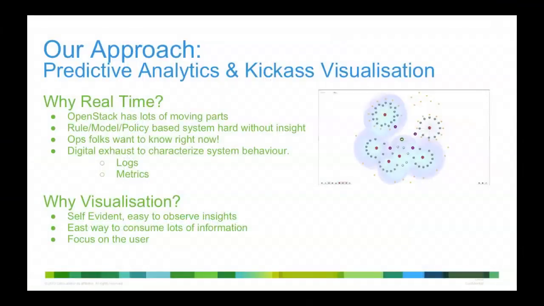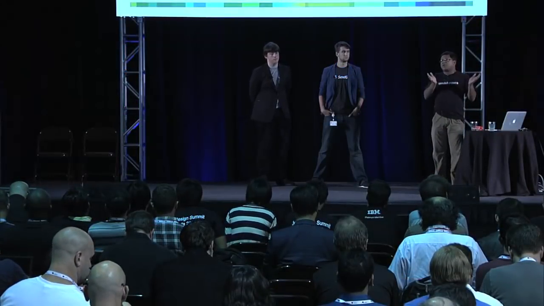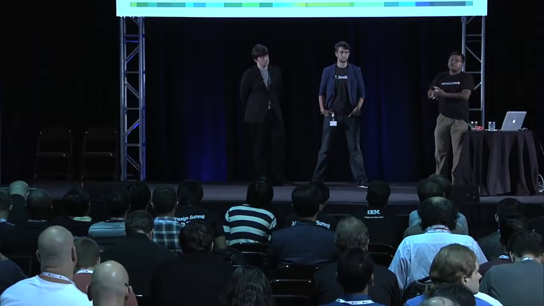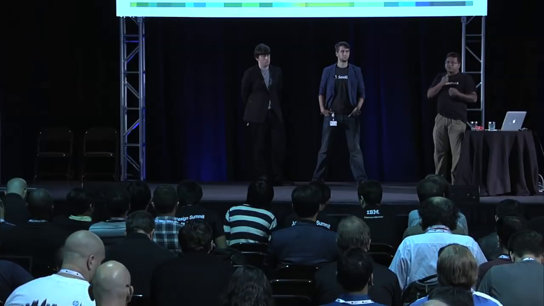What's our approach? There are many ways to figure out visibility and insights out of a data center. We believe we want real-time and predictive. The reason we want real-time is that OpenStack has a lot of moving parts, a lot of things can fail, and ops experts want to know exactly now what's going on — not look through the rear view mirror. The way things are operated today in the data center is all rule and policy-based. Because of the number of moving parts, policy-based systems do not scale that well, and it's expensive because you need to figure out exactly how to encode these policies and rules.